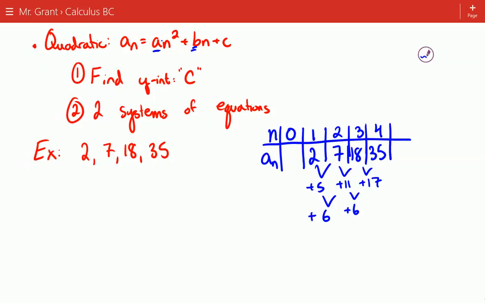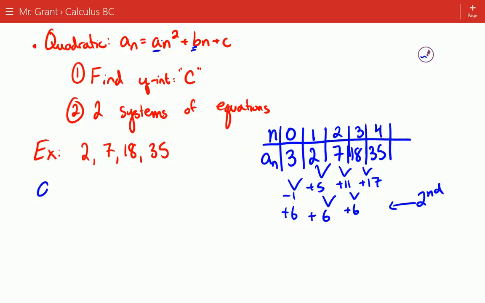Or if you work from right to left, we're going down 6 from 17 to 11, down 6 from 11 to 5, which means we would go down 6 from 5 to -1. Which tells us that in this case I went forwards, or I subtracted 1 to get to 2, which means that our y-intercept is (0, 3). 3 minus 1 is 2, plus 5, plus 7, and that keeps that constant second difference. Anytime you have a constant second difference, it's going to be quadratic. Constant third difference, cubic, so on and so forth. So we can see that just by working backwards, our y-intercept in this case is 3.